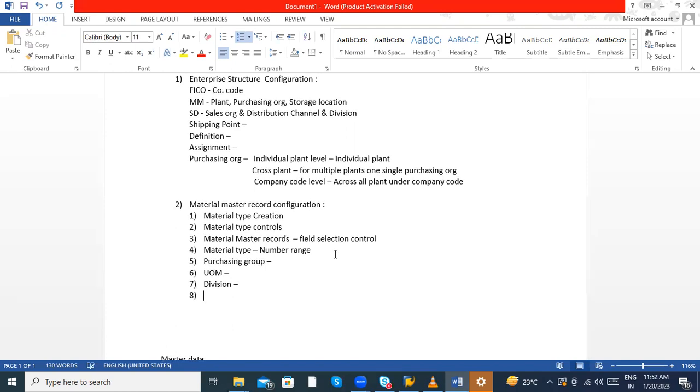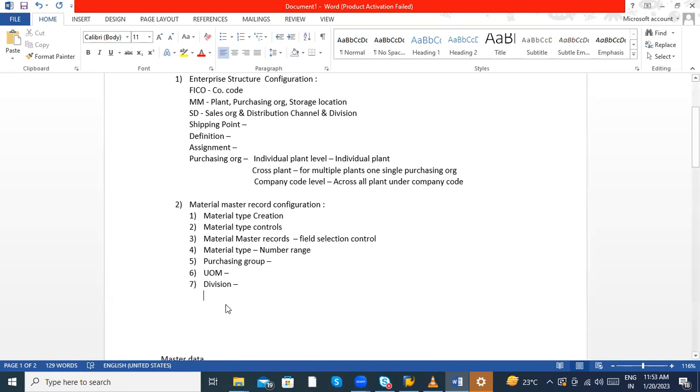There are so many fields, and every field we will be discussing here. Whatever is relevant to the material master record, we will discuss, because there are lakhs of materials and lakhs of fields in the material master record. Not every field is necessary for us; it is only required for material management related work.